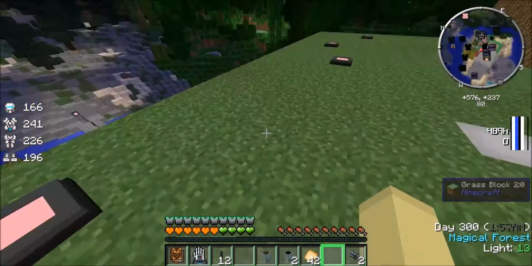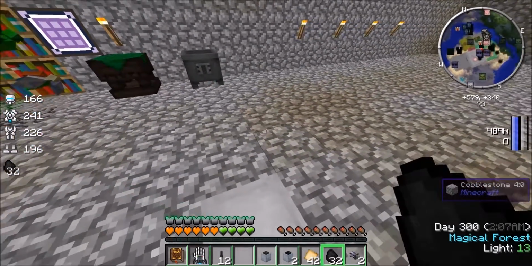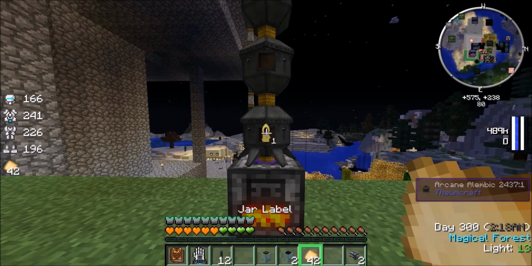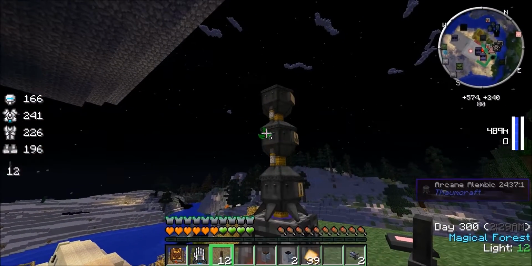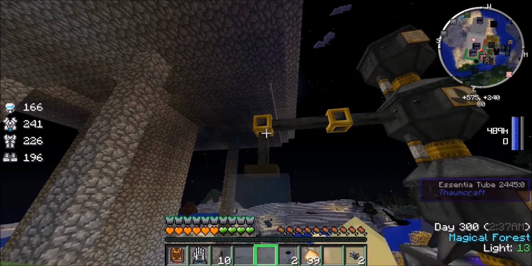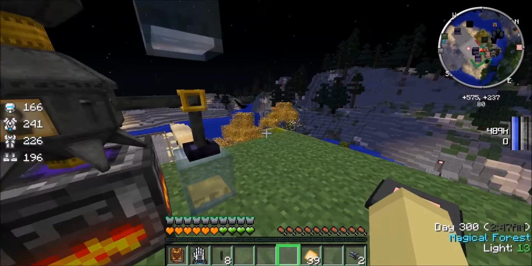Oh, I don't have any fuel source to it. So for now I'll just use coal, because I've got tons of it. Just throw some coal in, let that get cooking up, and see which jar goes into which. So that's the herba, that's the spiritus. So I want the herba. Herba is my main one, so it goes into a normal jar. And the lux and the spiritus go into void jars, like so.